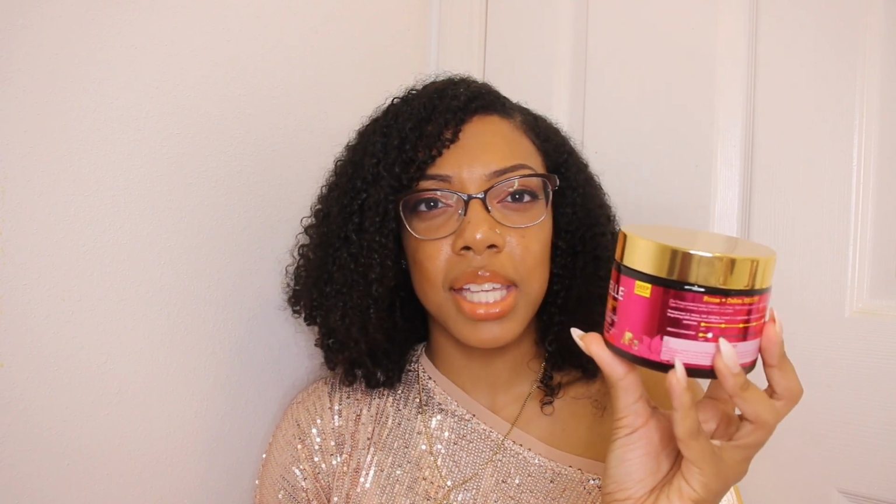I love custards because they give a different type of definition to the hair and it smells really, really good. This product really penetrates my hair and makes my curls pop. So it gives me the definition I want, and I always get compliments when I'm using this. This is one of my favorite products of all time, and this is probably also in my top 3 of recommended curl products that I would recommend to somebody if they wanted to know what they should use for a wash and go. You cannot go wrong with this product.